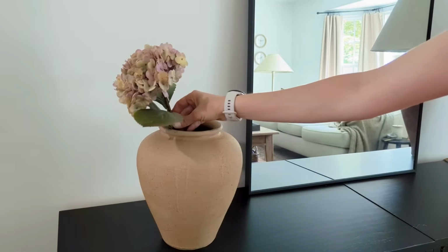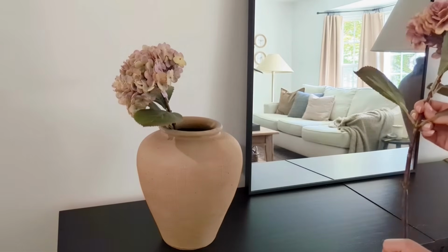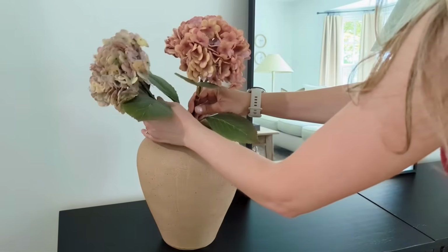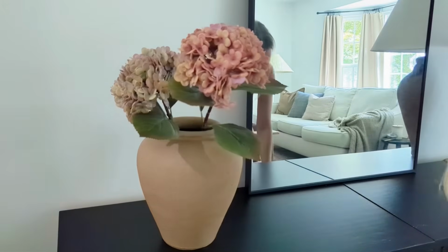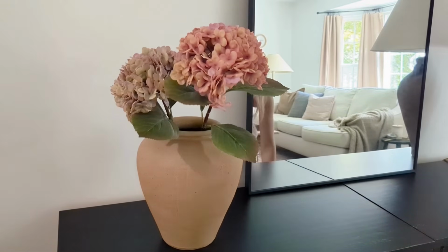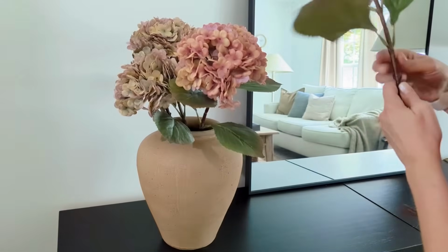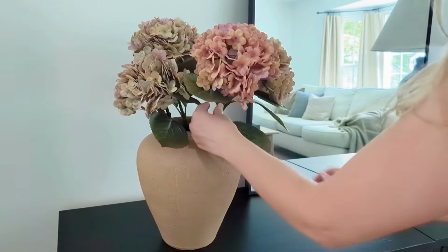For now, though, I don't have any fresh flowers on hand, so I'm just going to be styling this with these hydrangeas. Now, I had the white version of these that I bought last year from Amazon. These are a very real touch, realistic hydrangea stem, and I really love them. So I went back to look at the other colors for this year, and it ended up getting a set of the purple and a set of the pink to kind of mix together, and I think that they look really beautiful mixed together like that.